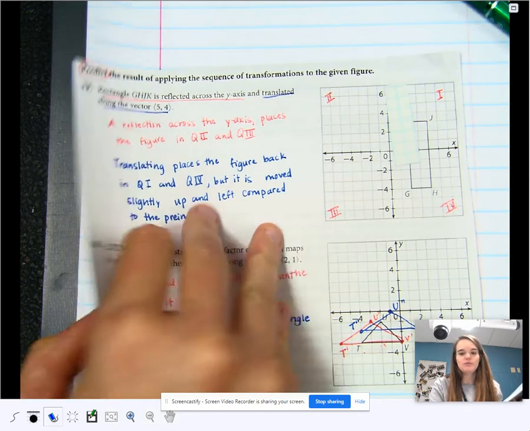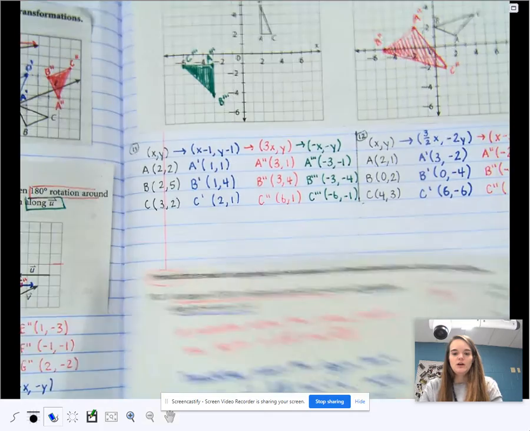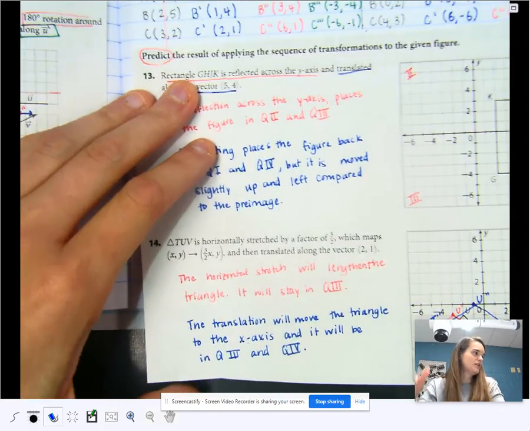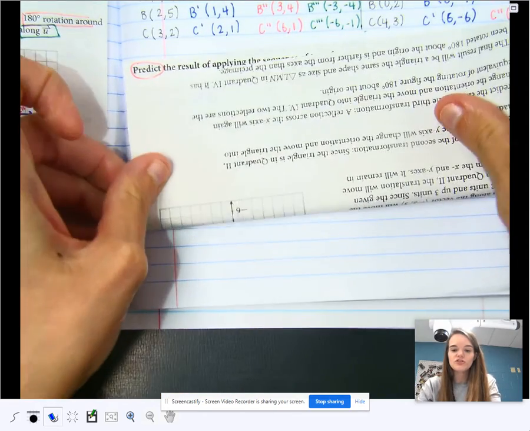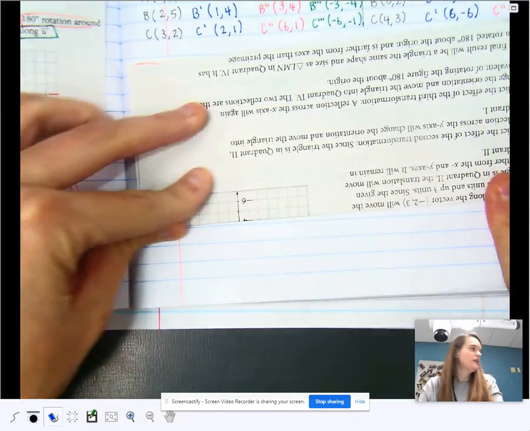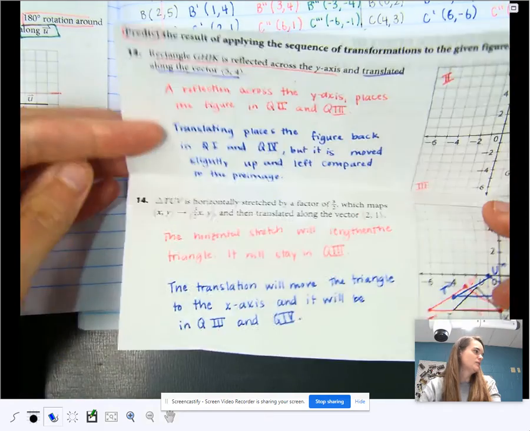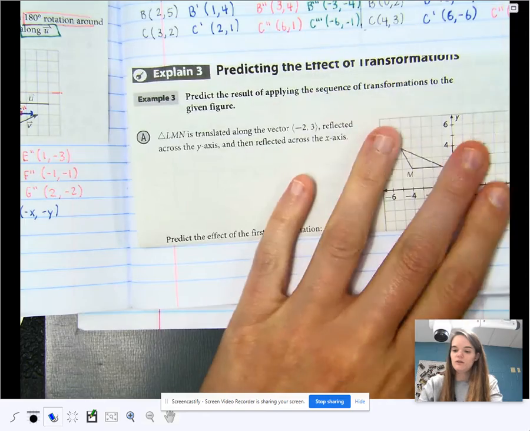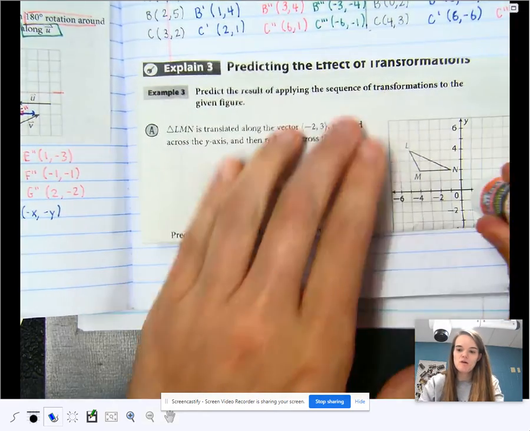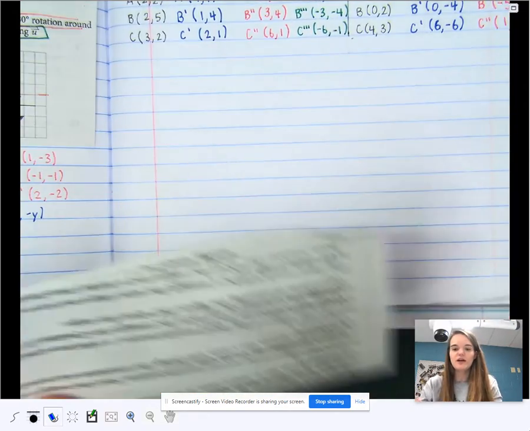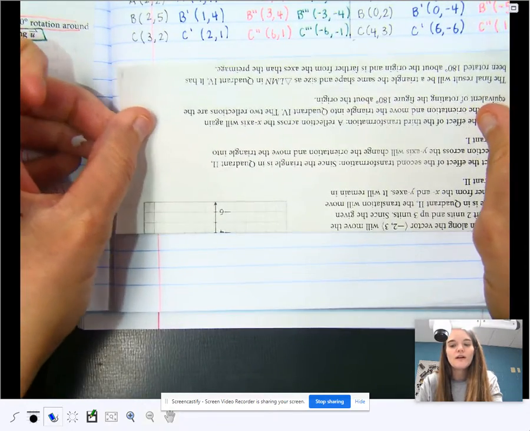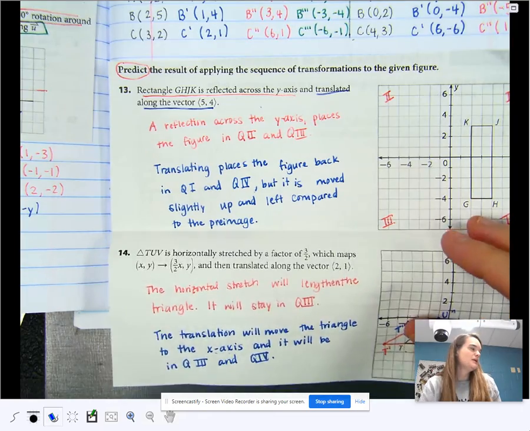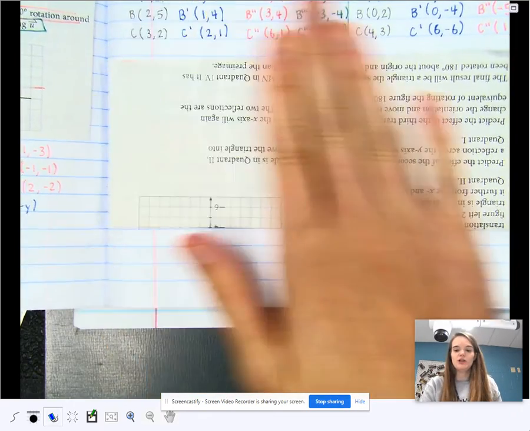All right, here's what we're going to do to glue this in. I'm going to glue it in right here. Mine hangs off. Yours probably does too. I'm going to fold. Let's actually just fold it right here. See, I folded it in half. So I've got 13 and 14. And I'm going to glue it. That's fine that they stick out like that. I'm going to glue it down. I'm just going to close my notebook so that I can still unfold it when I need help, but I have it so that it's okay and closed when I don't.